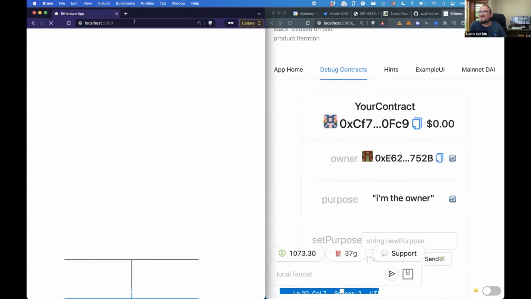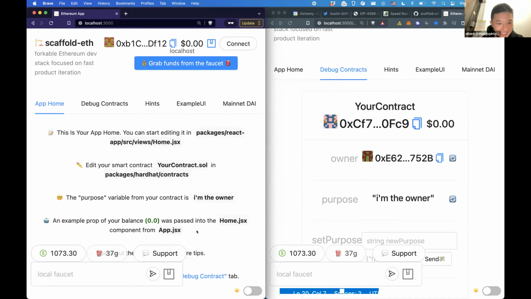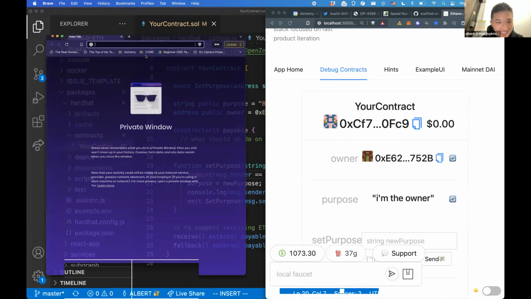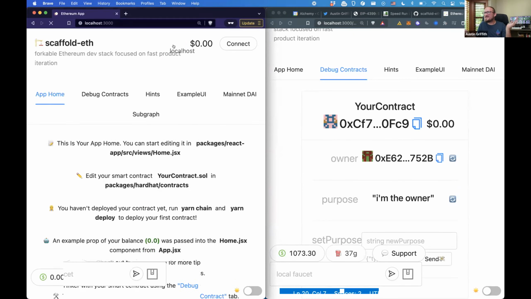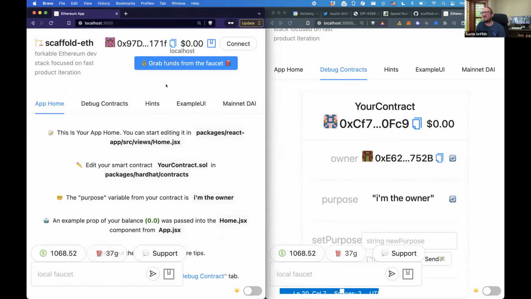I don't know what's taking it so long. There we go. Oh, they're both kind of brown. It's kind of hard to tell. We can do another one. It's easier when one's blue and one's green. There we go. We got pink or purple or something, right?